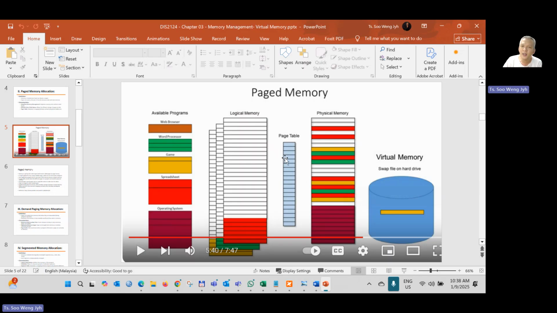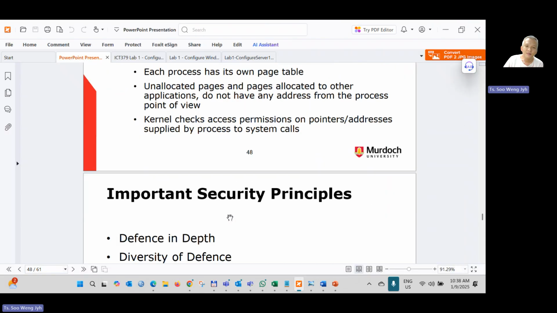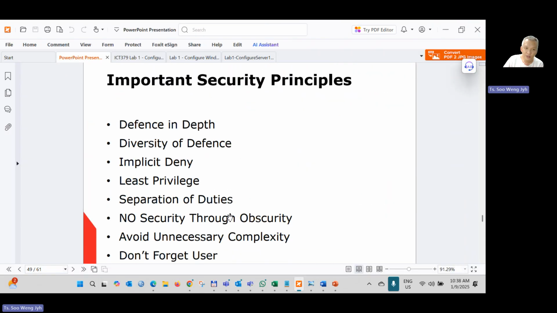Then you need a page table. The page table has equal size pages, and then it maps to the physical memory. Some systems allow variable sizes, some cannot. Remember, there is still a lot of terminology.